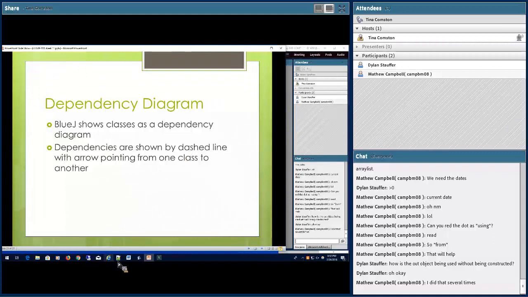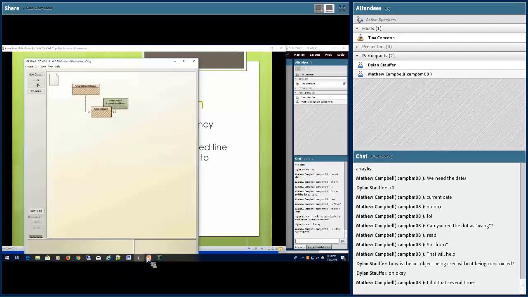Okay, so we've talked about preconditions, postconditions, static variables, static methods, dots, and variable scope. We just have one thing left to go, which is the dependency diagrams. You have actually been looking at dependency diagrams all along.